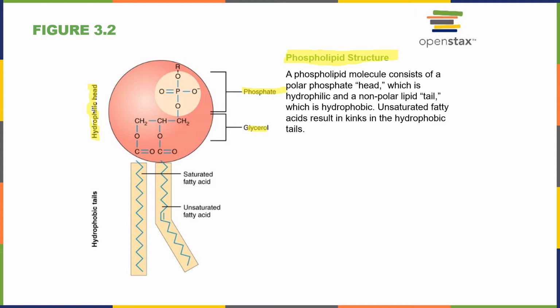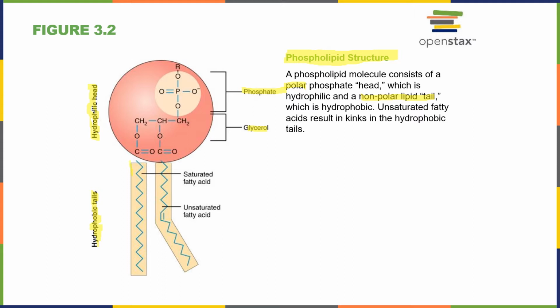And it is polar, right? It is polar just the way water is. That's why it will go into the water. The hydrophobic tails, hydrophobic means water-fearing, are lipid. They're like oil. And they don't want to be in water because they're not polar. They're non-polar. It's a non-polar tail.